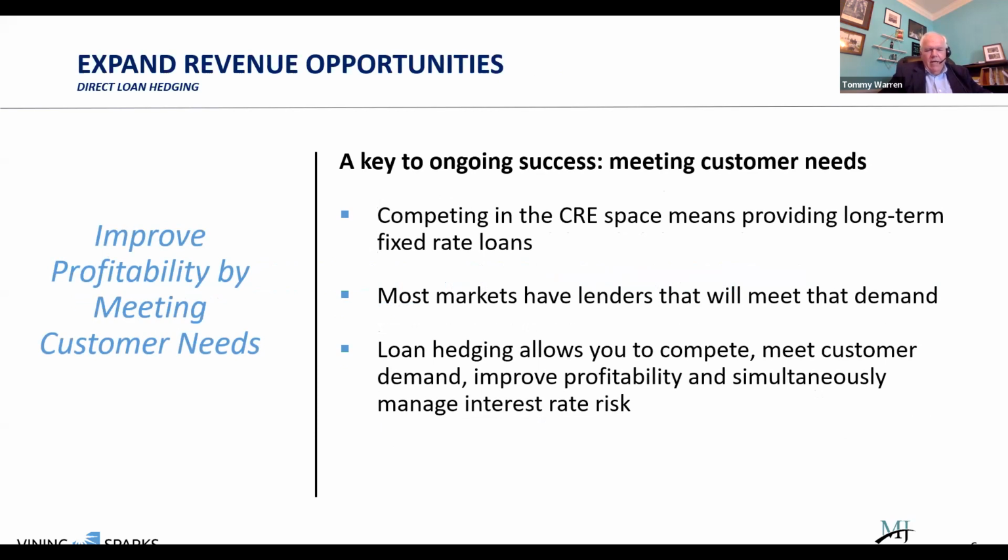Unless you're in a very small or limited market, you probably have lenders that are currently offering 10, 15-year fixed rate loans. It's understandable why your borrowers are looking for that. Even with the increase in rates recently, we are still at historically low rates. And just like all of us as consumers over the last few years have been refinancing into 15 and 30-year mortgages, your commercial borrowers are looking for that same kind of certainty of cash flow needs.